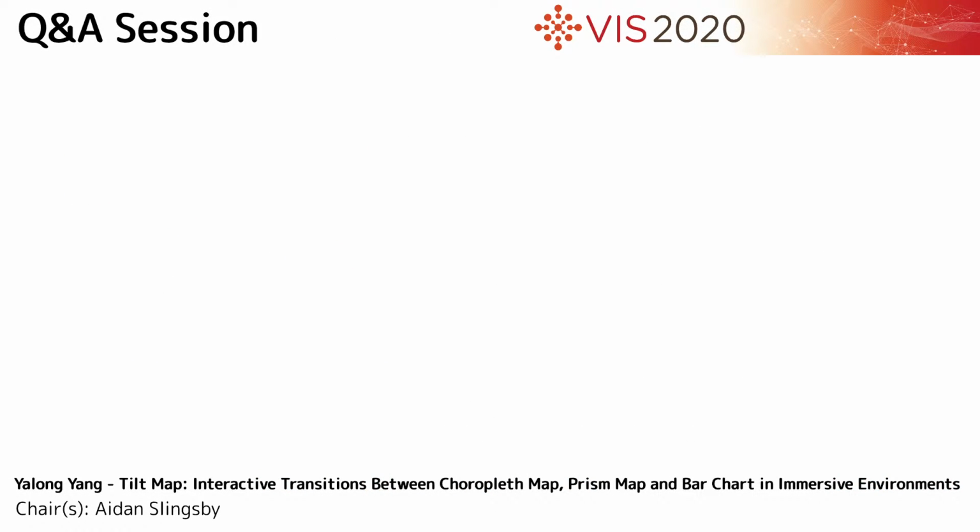Really interesting study and some very nice interactions there. I've got a question about using a 3D immersive environment, because it's worth exploring that space because it's interesting and it's more accessible, but it still has quite a lot of overhead, I think, to people using it. So I wondered if you could apply any of your findings to 2D ones, for example, having a coordinated view where you can select places and see a bar chart of the values.